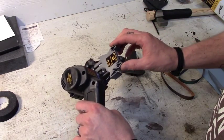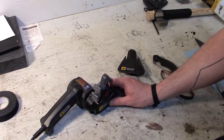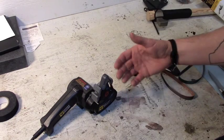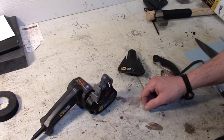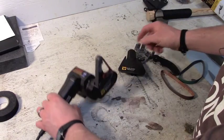Hunting knives, utility knives, good for pocket knives and stuff like that. You can get other guides from what I understand, but I haven't bothered because I can do what I need to do with just these. Quick look at the tool. Take this guide out for clarity.